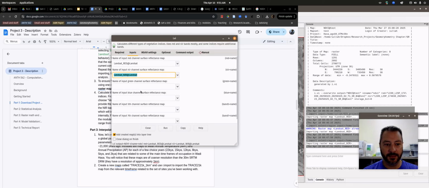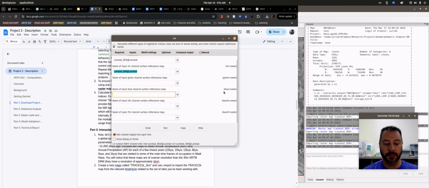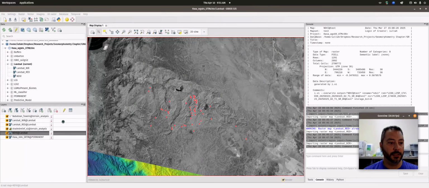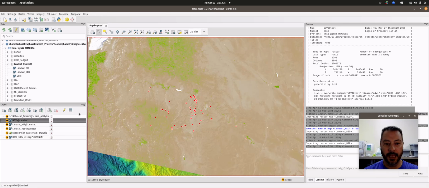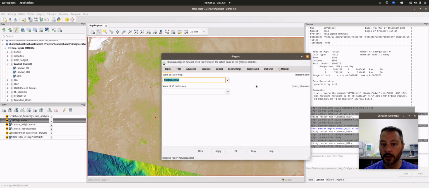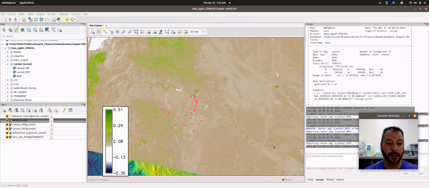This particular index doesn't need any of these other channels, so we don't need to put anything into those. We really don't need to worry about any of the other settings. We can just hit run at this particular moment, and when it finishes, we will get the NDVI map, and it will already be set to the NDVI color scheme using our colors behind the scenes. And to show us what those colors actually mean, let's put the scale on. I always like to do that real quick, and I'm just going to move it over here.